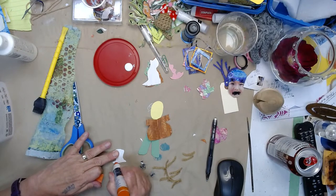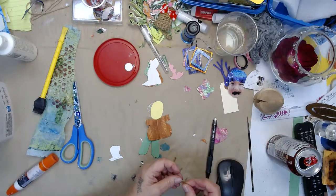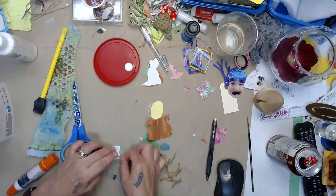Oh, I guess I should have decorated the hat before I start gluing yarn on, because we all know that yarn is going to make it a little bulky. But if I make it flat, if I untwist it and make it flat, it won't be so bad.